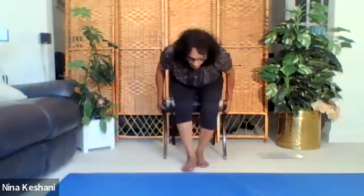1, 2, 1, 2, 1. Can you see on the mat? Let me come on the mat and you'll be able to see just the toe, big toe. Bring it backwards and front, backwards and front. And your hands in mudra, any mudra which you remember. And the other foot straight.